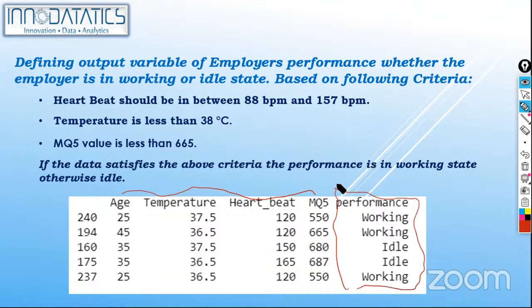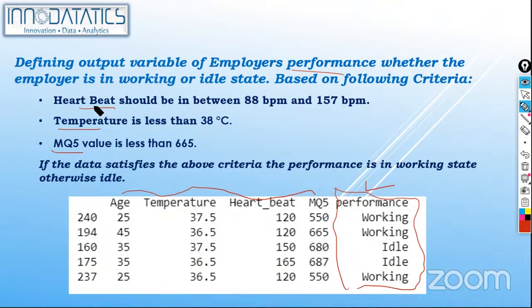So what we did is we created this performance column. Now this performance column depends on a couple of things: the heartbeat range, temperature range, and the gas range.